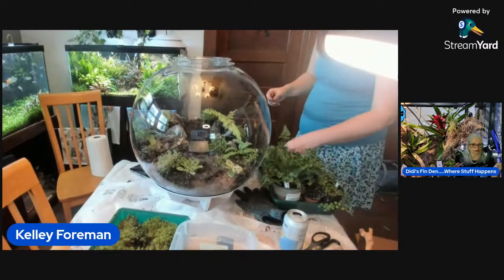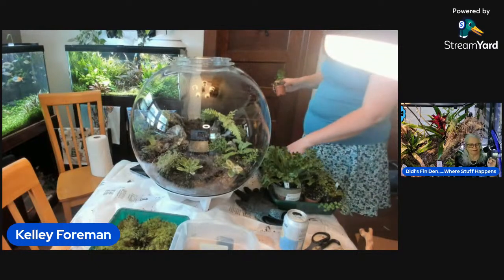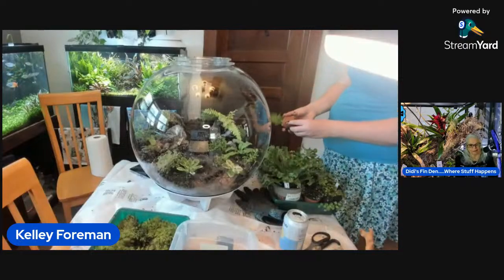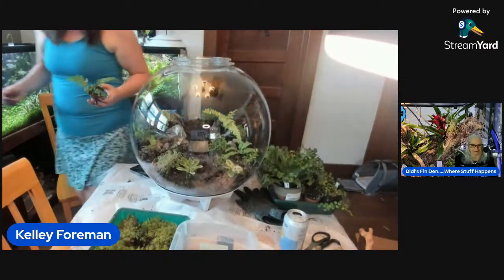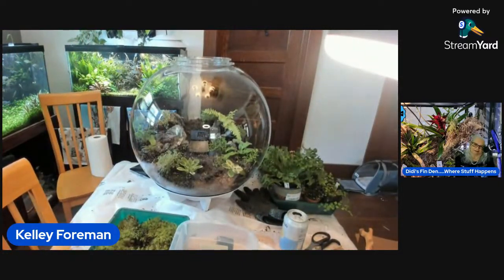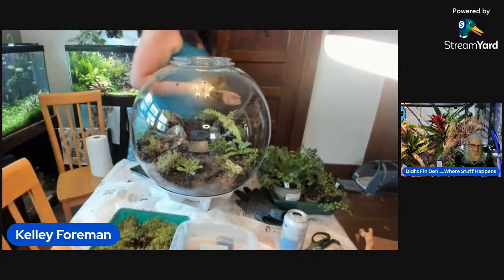Cora, the only livestock she's going to have in there is springtails. Yeah, maybe I'll put some isopods in there. I did put some isopods in my other one, and I've never seen them, so I'm loath to really spend money on them. But I believe they're healthy for the system, so I don't mind that.